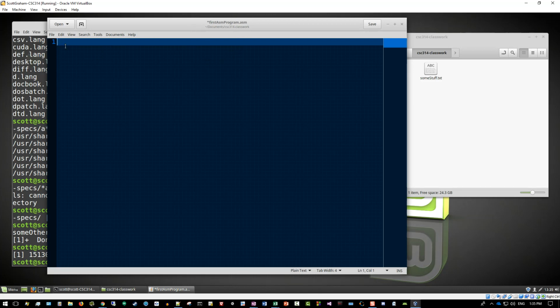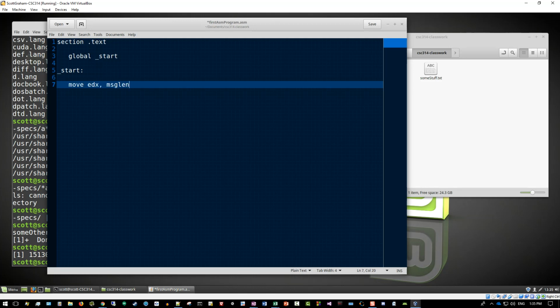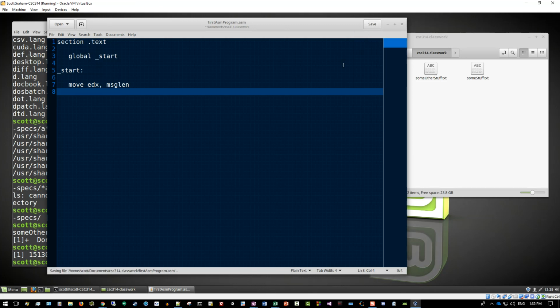First, I'm going to put just a few elements of an assembly language program here. You can go ahead and do this as well. This isn't the whole thing yet, but just the beginnings of an assembly language program, and I'm going to go ahead and save that.